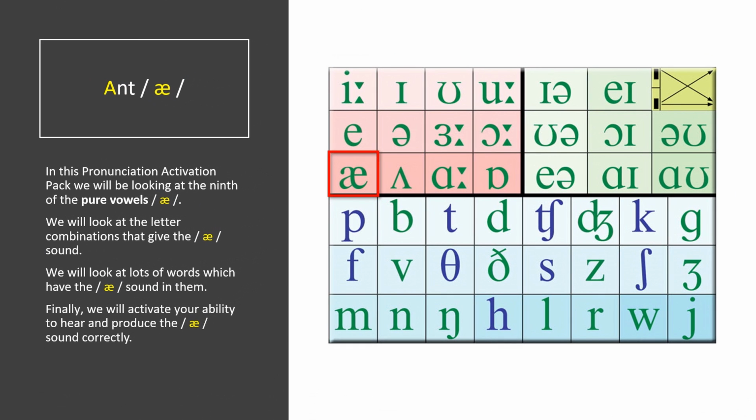Ant. In this pronunciation activation pack, we'll be looking at the ninth of the pure vowels, /æ/. We'll look at the letter combinations that give the /æ/ sound. We'll look at lots of words which have the /æ/ sound in them. Finally, we'll activate your ability to hear and produce the /æ/ sound correctly.